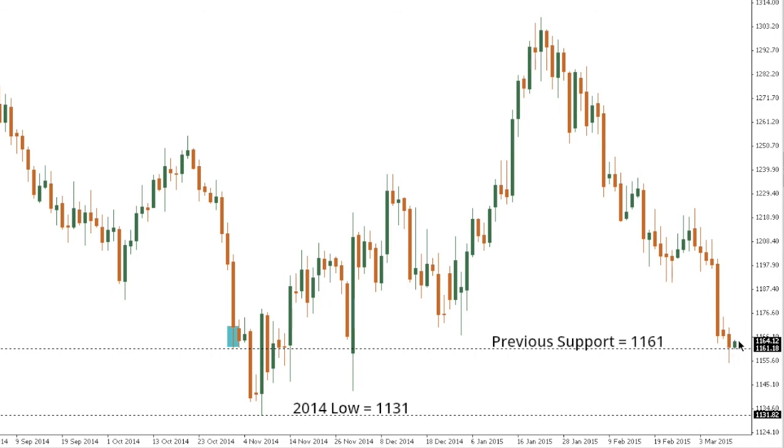Inability to close below 1160 on Tuesday does keep the possibility open for this market finding a base ahead of 1131 in the around 1160 at the 1155 low from Tuesday in favor of a fresh upside extension and a move back towards and above 1200. At this point, though, we do need to see a break above 1175 and a daily close above 1175 to potentially strengthen this bullish or constructive outlook and open the door for an acceleration of gains.